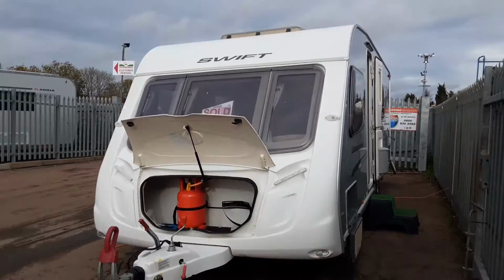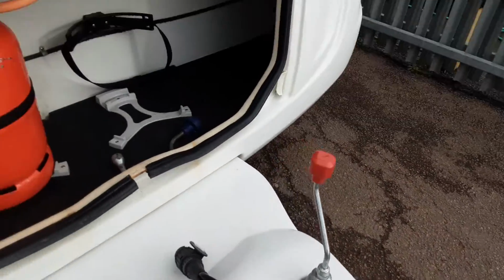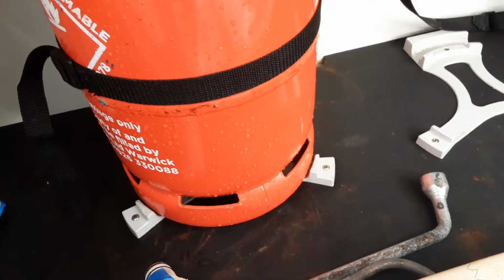Swift Conqueror 630, going to take you around the van and show you how it operates. The hitch up procedure we'll go through in person, the handbrake and the jockey wheel. Front locker, you've got your gas bottle with gas valve on top, you've got your gas regulator at the front of the van, and then also in the front you've got your water pump.